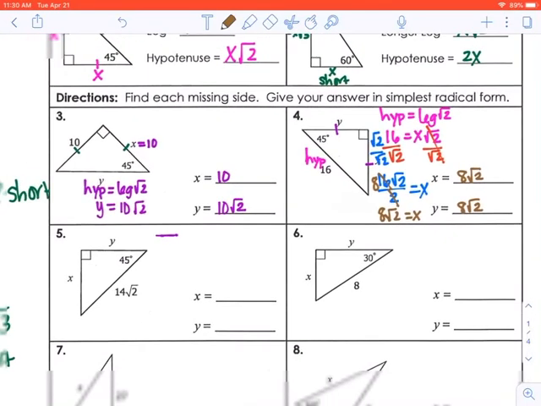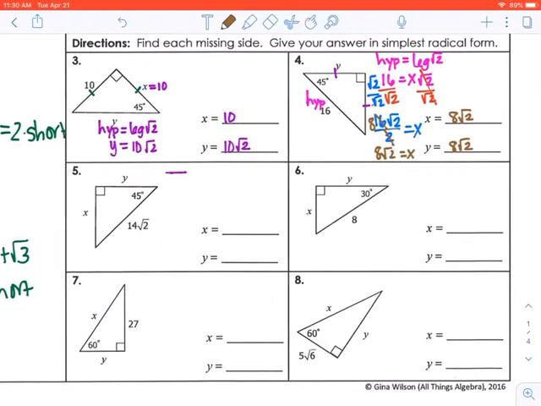Those are probably the only different types of problems you're going to get with 45, 45, 90. 30, 60, 90 on the other hand, we don't need to do number 5. We'll have a little bit different kinds of problems because there's different formulas, okay? So we don't need to do number 5. I'll throw it in at the very end if you want to listen to it, okay?